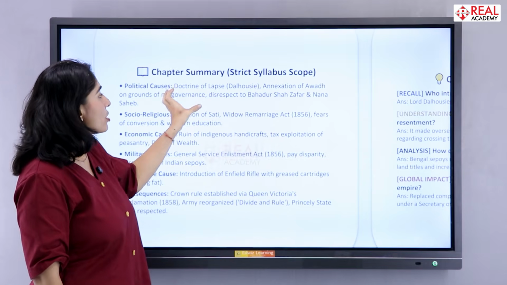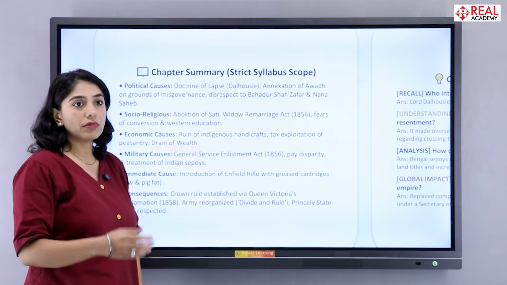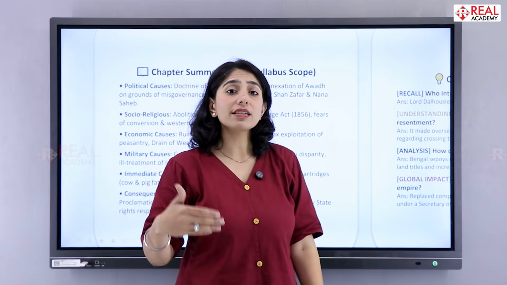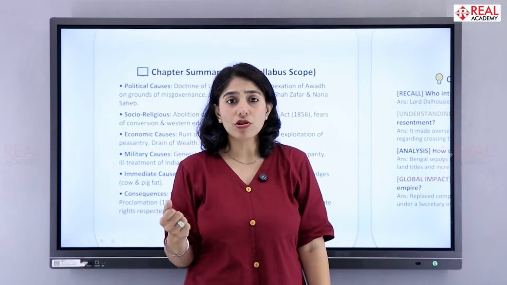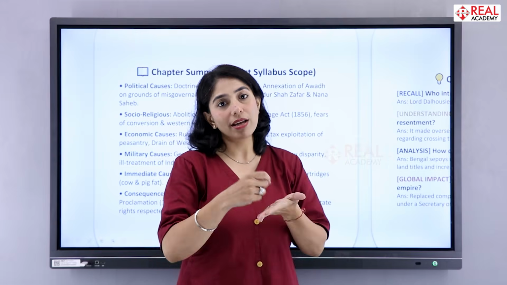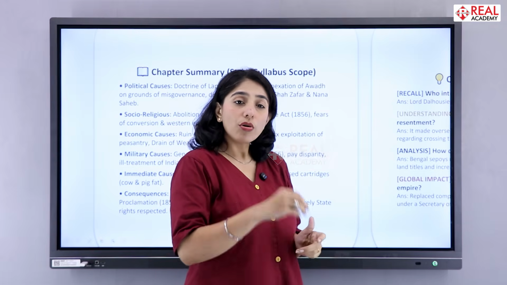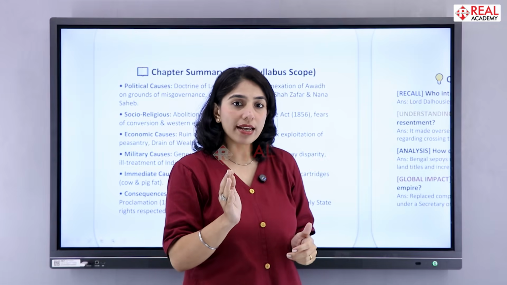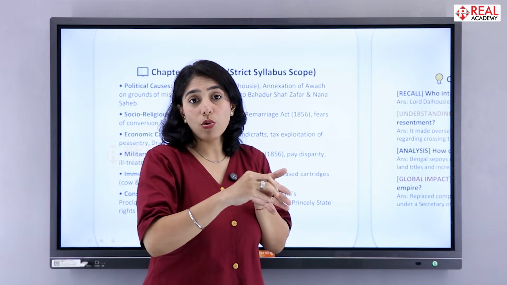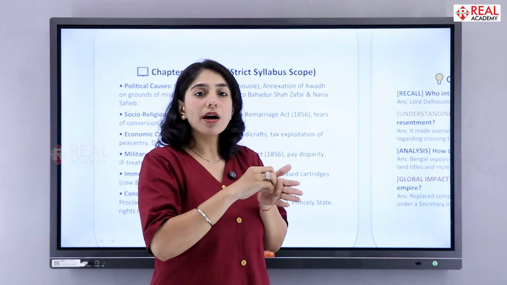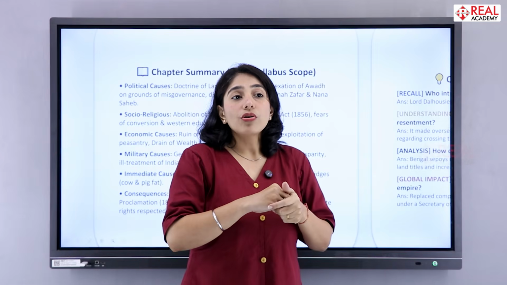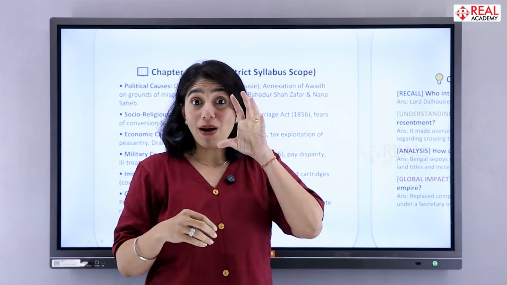Okay. So when I talk about the doctrine of lapse, I can talk about who implemented it, all right, and which were the states which were annexed under the doctrine of lapse. For example, I can talk about Jhansi there. I would rather mention Jhansi there. Only mentioning Jhansi is not sufficient. All right. So if it is a 3-mark question, as per the demand of the question, you will mention the 3 keywords there. So not necessary that I might write paragraphs.